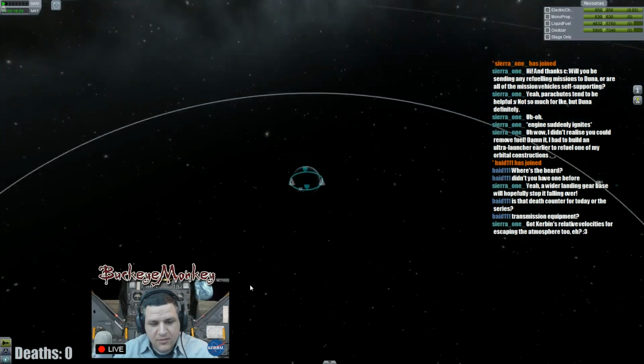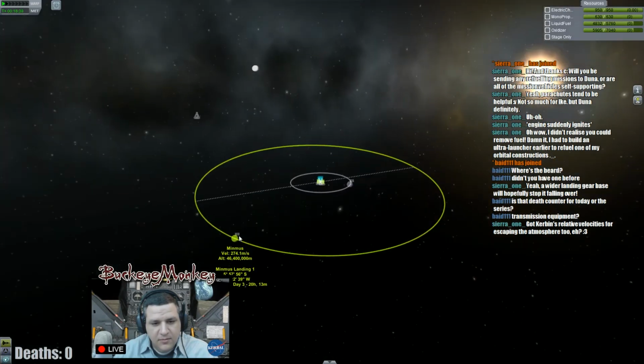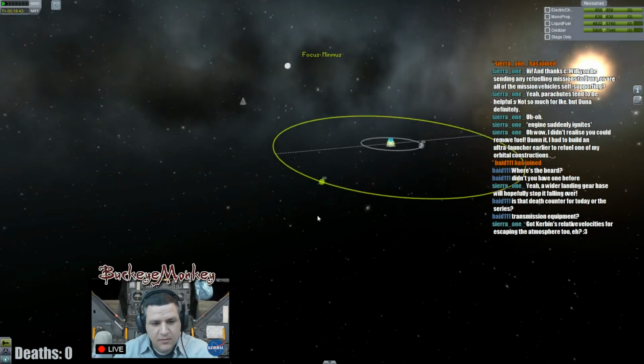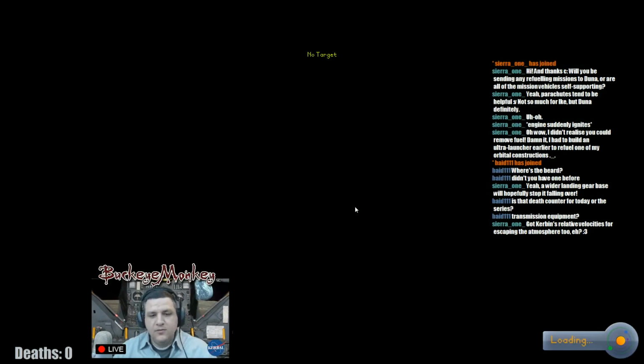And my other ship should be okay because I put those normal solar panels on the outside. So it should be getting some electricity from somewhere. That's not what I wanted to do. I didn't want to set Minmus's target. We already went to Minmus. Come on. There we go. Switching to the flag.